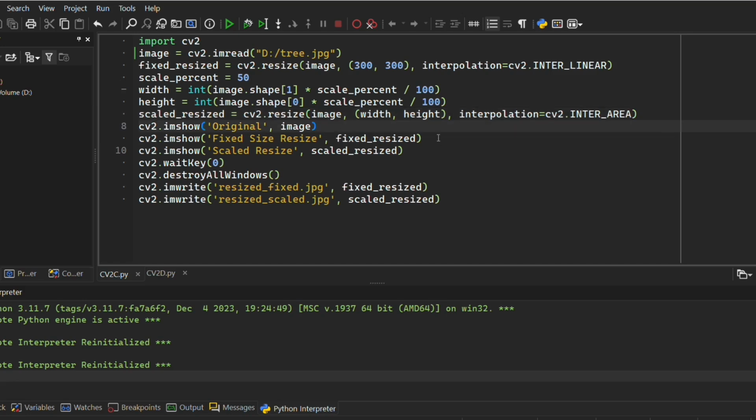This time, INTER_AREA interpolation is used because it gives better quality when reducing the image size. After resizing, the program displays all the images in separate windows for comparison. The program waits until the user presses a key, then closes all the display windows. Finally, both resized images are saved onto the computer for future use.